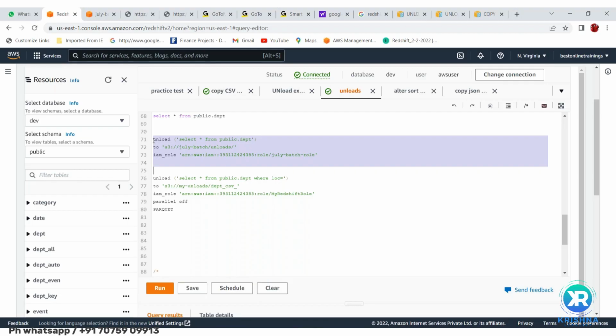But the thing is, here we specify only the select. Then where you want to put that file. So we have created unloads in your July batch bucket, and there we want to place it, and the IAM role you will give. Are you clear with the unload statement?